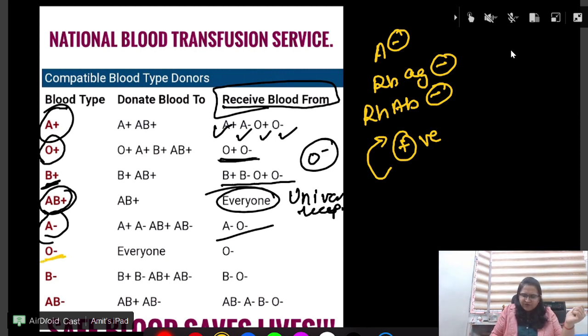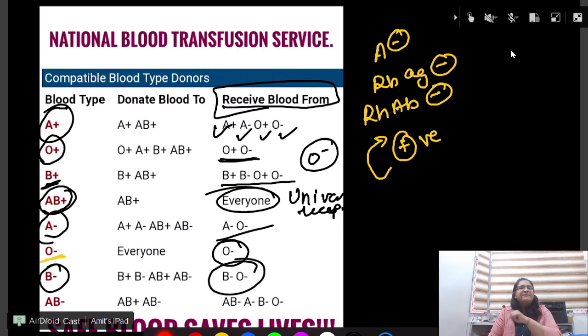Next, O negative blood group, please remember he can receive blood from O negative. O positive we can also give, but then again sensitization issues will be there. B negative will receive blood from B negative, O negative. AB negative will receive blood from AB negative, A negative, B negative, O negative. Again, this is also a universal recipient, but Rh negative is preferred. Why? Because of chances of sensitization. So AB blood group is the universal recipient. O blood group is the universal donor. Understood everyone? Understood why we are preferring Rh negative in a negative person?